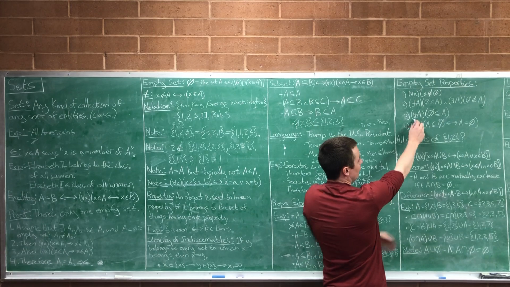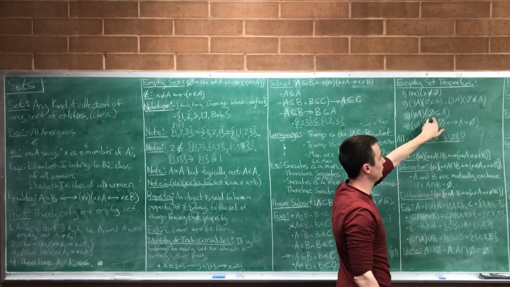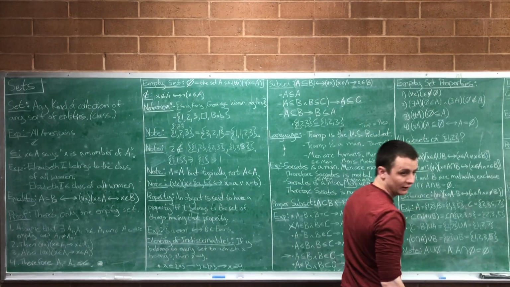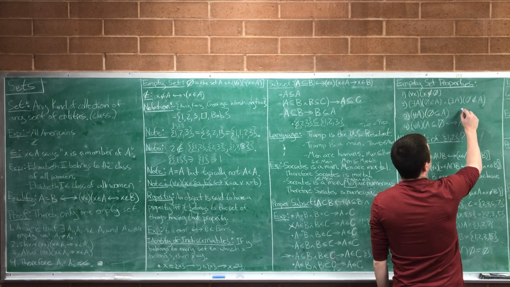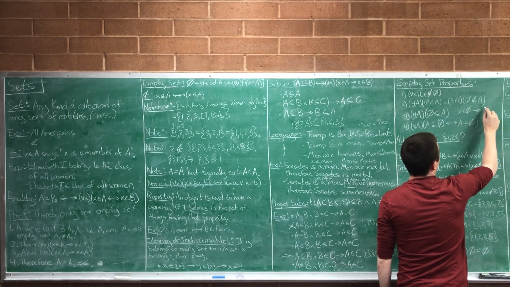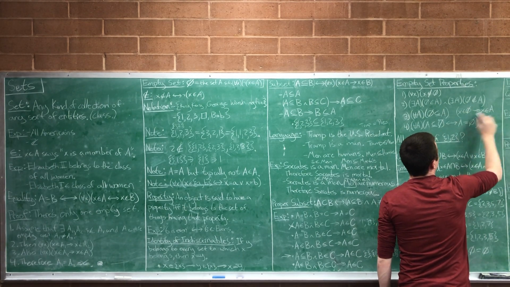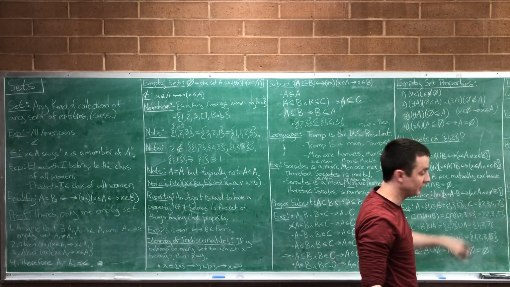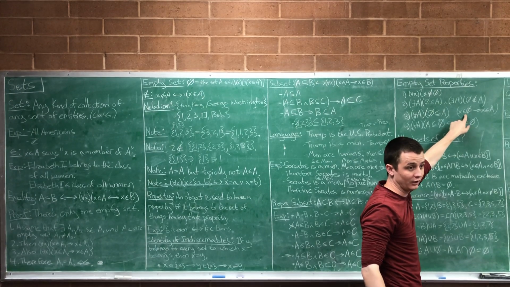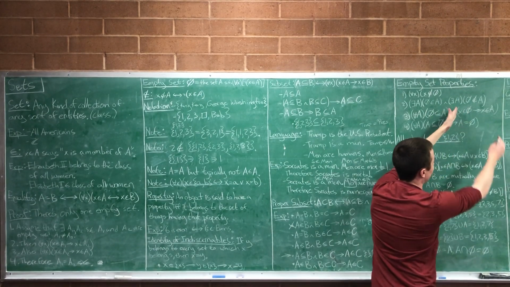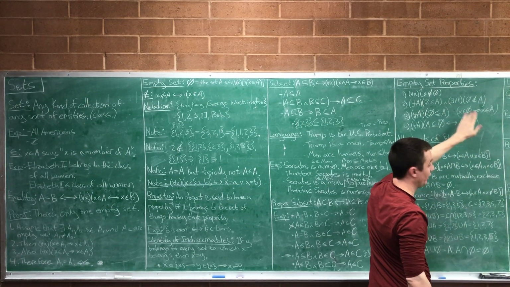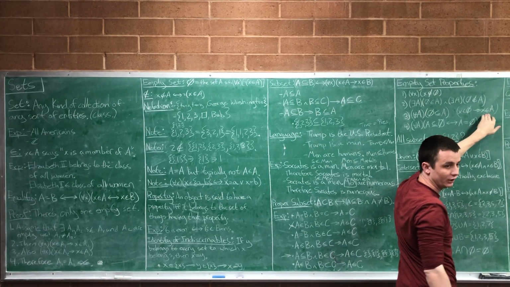Next, for every set, the empty set is a subset of it. That's an easy proof. X in the empty set implies X is in A. That is always true, because X in the empty set is always false. That's our definition of subset. If this implication is always true, then this set is a subset of this set. Therefore, the empty set is always a subset of whatever set's over here.